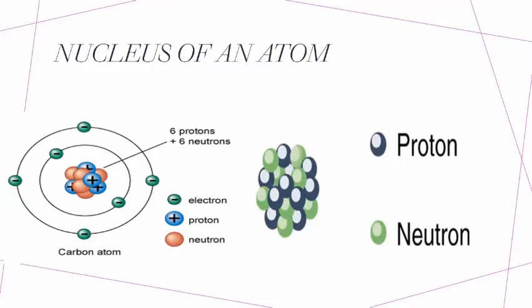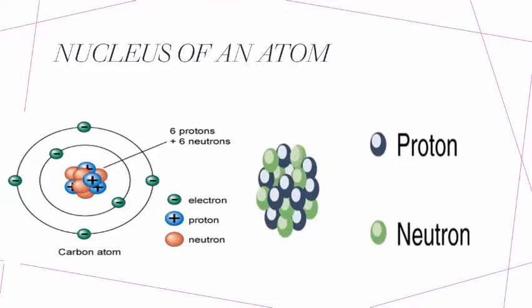There are some conclusions drawn from the nucleus of an atom. First, the entire mass of an atom is provided by the mass of the protons and neutrons within its nucleus. The electrons have negligible mass, so you can neglect them, as they are not greatly involved in the mass of an atom compared to protons and neutrons. So that's the first thing.